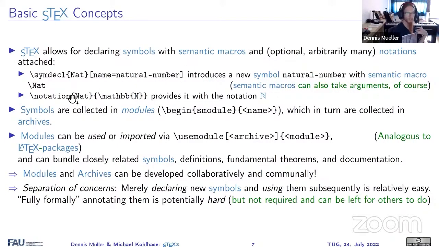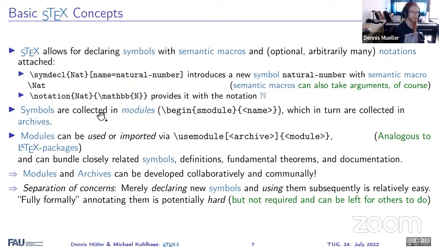You can also associate notations with semantic macros for typesetting in the math environment. So if I do a notation like this here, then I can just in math mode type \nat and it will print this thing. As you notice, all of the slides I'm showing you here are written in sTeX, so everything that's printed in this weird blue is actually a concept somewhere known to the sTeX system. And if you hover over it, it will show you a unique identifier that is available.